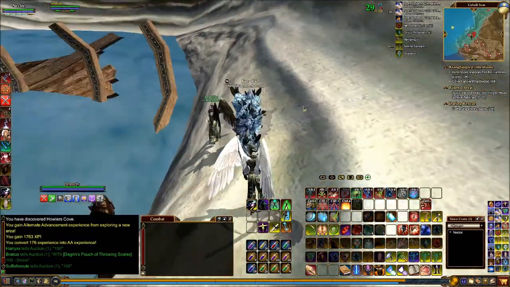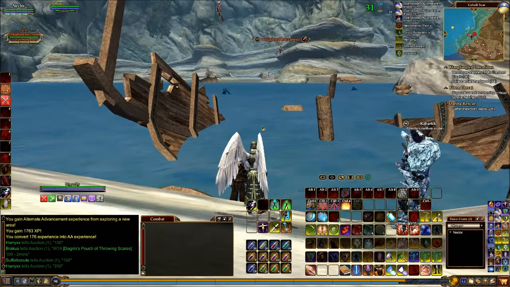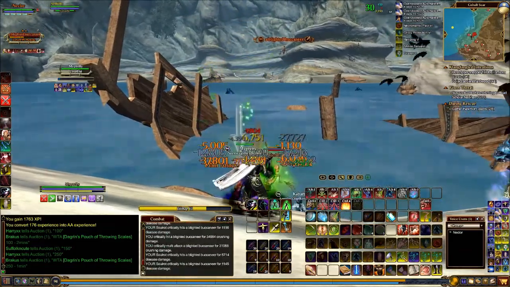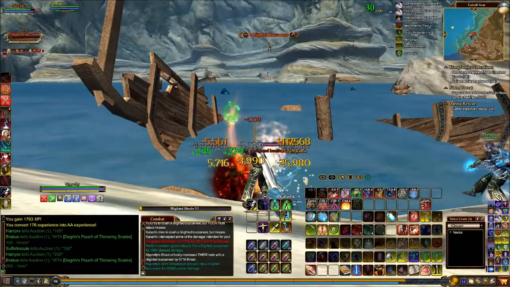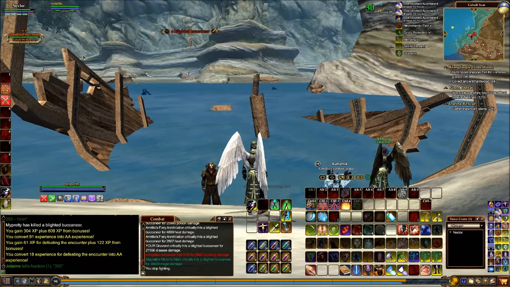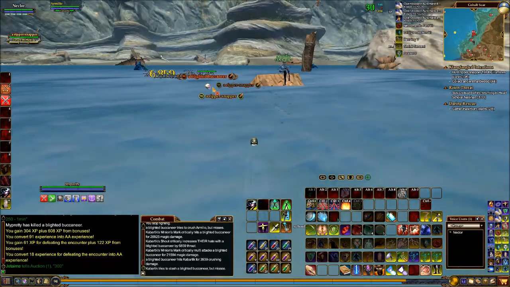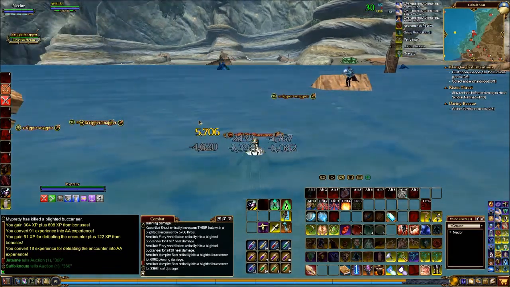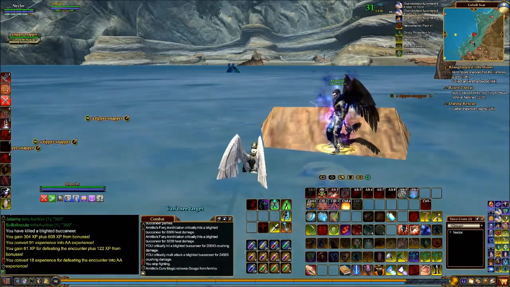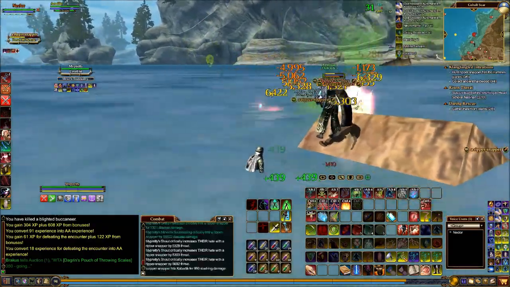Yeah. 99 heroics. Can you pull them here? Oh, I can see that one. Incoming. Easy. Heroic my ass. Can't see that one. Incoming rippersnapper.